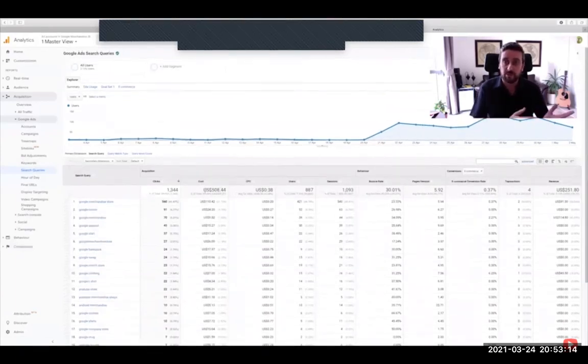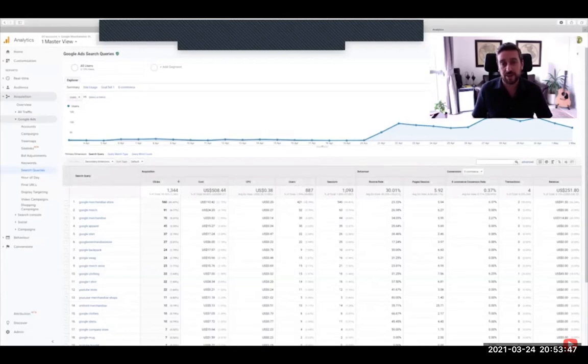So they're actually moving money from the Google Merchandise Store to Google Ads to pay for the traffic that they've acquired through the ads itself. So how much did they pay? The cost per click on average was 38 cents. So it was actually a little less for the Google Merchandise Store, which is driving most of the traffic, but more for other areas like Google Shirt. Okay, obviously there's probably other apparel companies that are using that information.